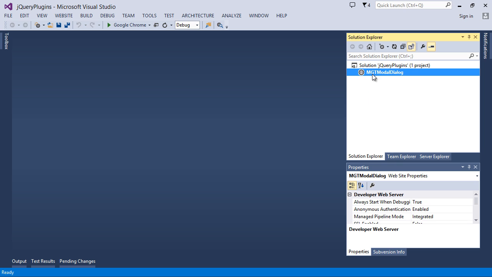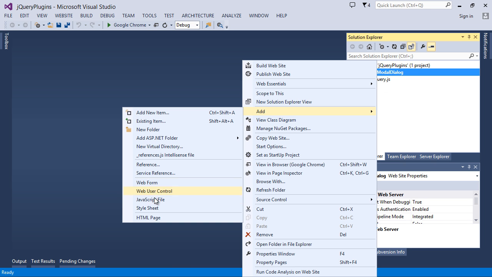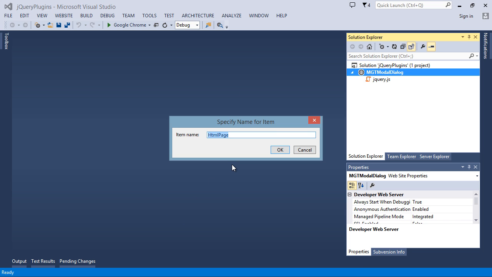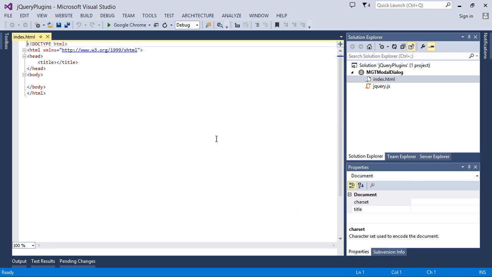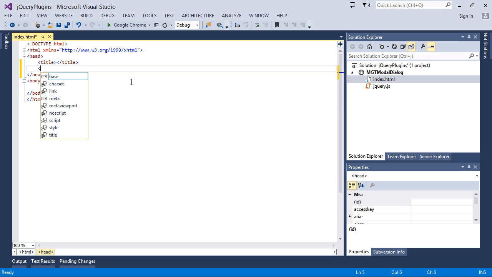So the very first thing we need is a jQuery file, which I have already downloaded, and I have it here and add it to the folder. The next thing we need is a page which is going to host our code for the demo and testing. I'll name it as index file, Index.html. It's HTML5 code. Let me include the jQuery in it.